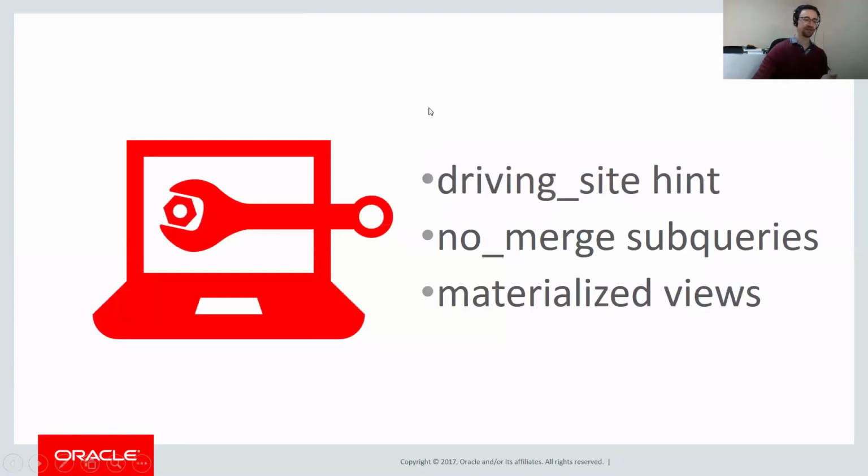Finally, materialized views. These are a good tuning option generally if you're aggregating large data sets, but particularly with database links, they can really help avoid the network. Even if it's something simple like you're just querying a table remotely and not doing anything particularly fancy, one table query going over a database link, you've still got that network traffic back and forth, which can be expensive, as I said, particularly if you've not got the fastest network or the other database is somewhere in a separate data center.